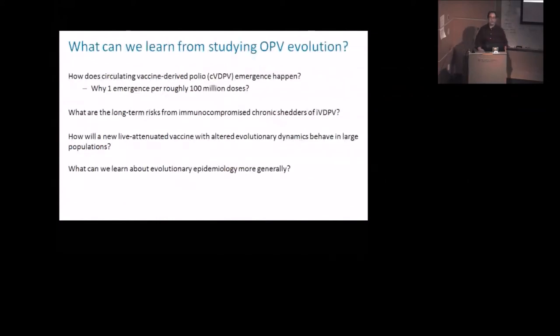So I want to talk to you about that one in 500,000 or actually I'll give you another number that's more specific for a different part of the process, one in a hundred million. We want to look at how does that happen? How does this vaccine that is almost avirulent become a public health concern in certain contexts? So when I mention the one in 500,000 number, that's if I give you a vaccine for the first time.